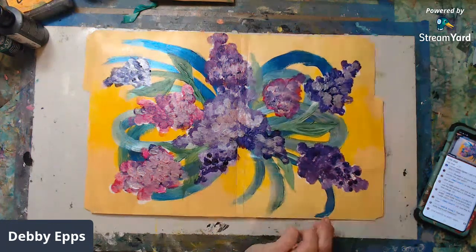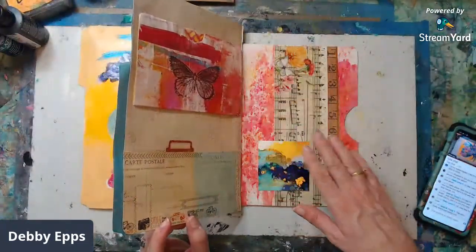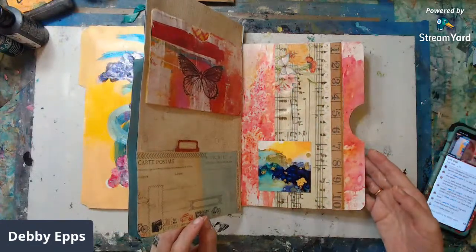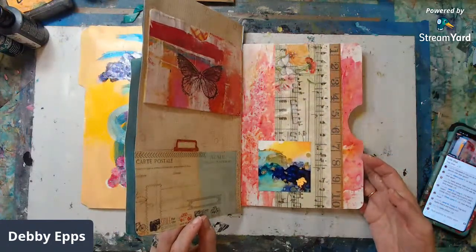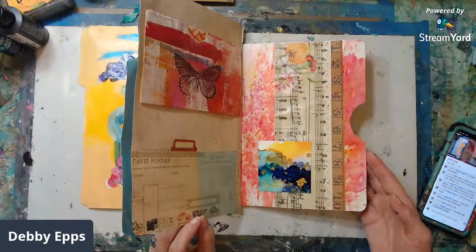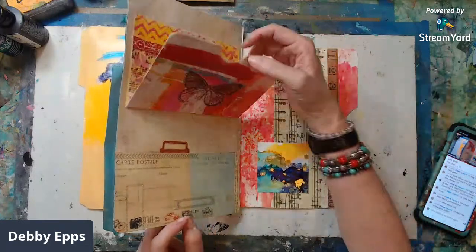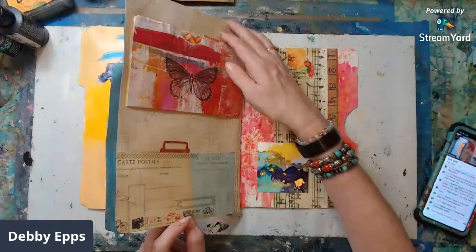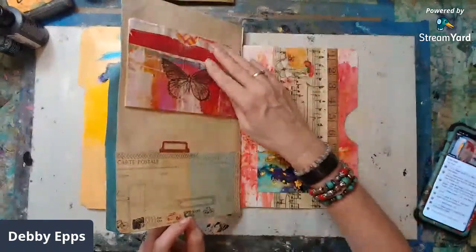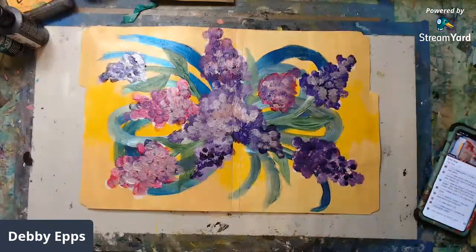So, like I said, I was real pleased, and there were times where I struggled with what to put where as I was building it. Because I had to think about, okay, if I'm going to put this here, and I used punches, I liked that. But then those punches, I had to think about what was going to show underneath when I was lining the insides. And I didn't know where I was putting anything as I was building it.